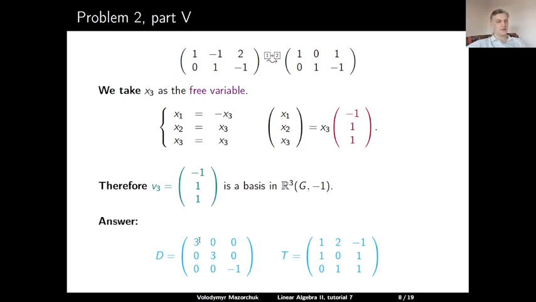So in the diagonal form, the first two elements on the diagonal are 3. So the first and the second column of the transformation matrix should contain eigenvectors for this eigenvalue. So these were 1, 1, 0 and 2, 0, 1. In the diagonal form, the third element on the diagonal is -1. So the third column in the transformation matrix contains the linearly independent eigenvector for the eigenvalue -1, which is -1, 1, 1. And this completes problem number 2.